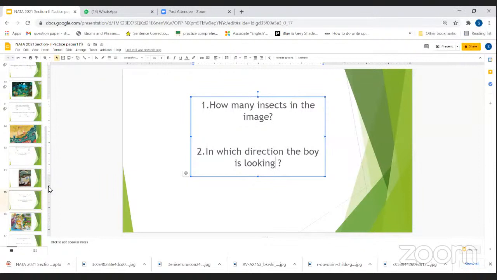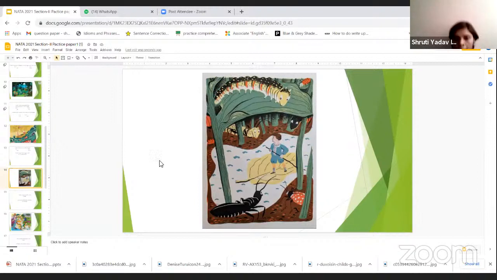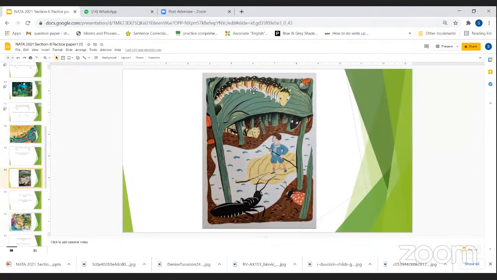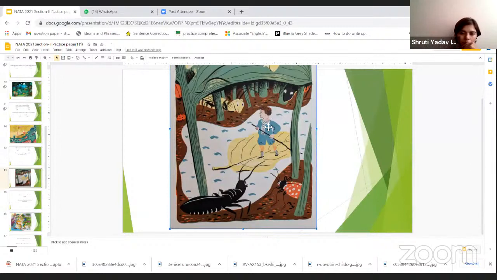West. It's this direction, so yeah, it's northwest.